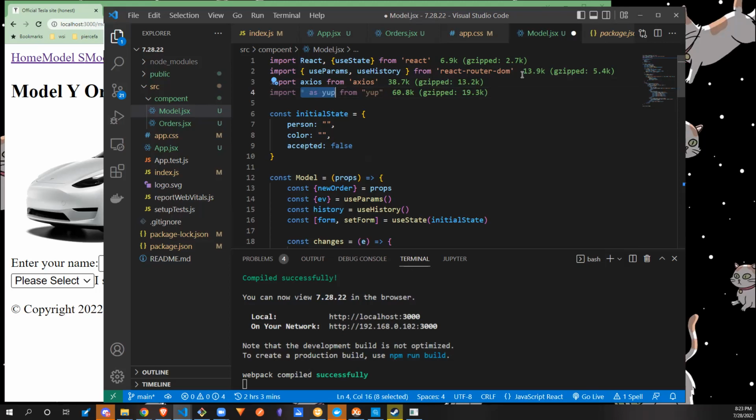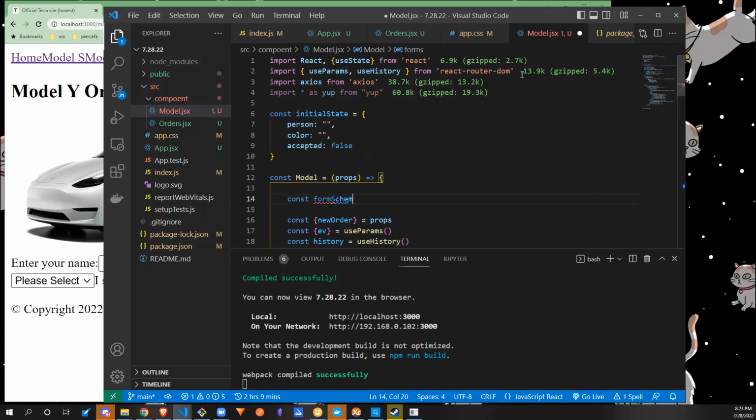So it'll be Yup dot whatever. The first thing that we're going to want to do is to set a schema. So all a schema is, is a new variable named formSchema. In this case, you can call it Barbie, it doesn't matter. It can literally be called anything that you want. But this just makes more sense to call a form schema.